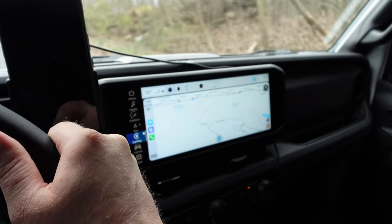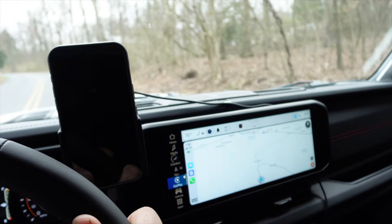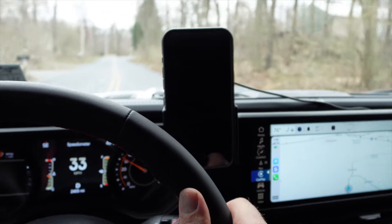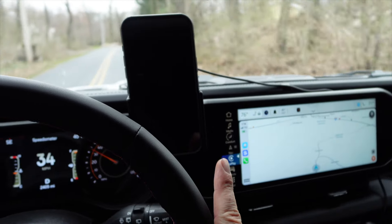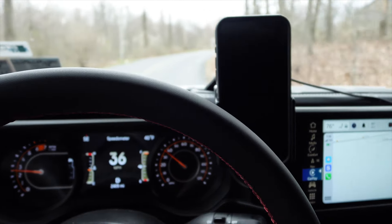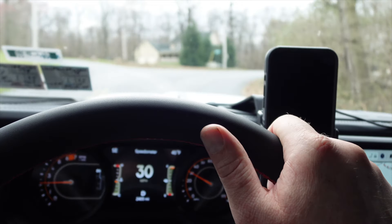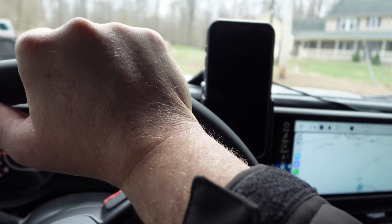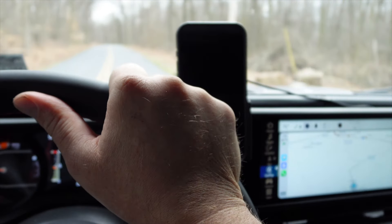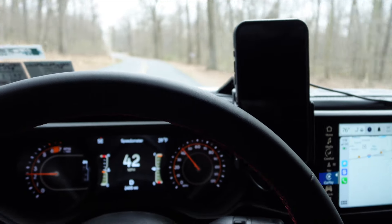I also have my cord plugged into the bottom and wrapped around the top — it goes down to the USB port and up to the USB-C on the bottom of my phone, comes around the screen and up to the bottom so we're able to charge it. Everything works out really well as far as that goes. Once we stop I can show you how it looks sideways and how much it impedes the screen if you have a video playing — which you probably shouldn't be doing while driving, but it is possible.